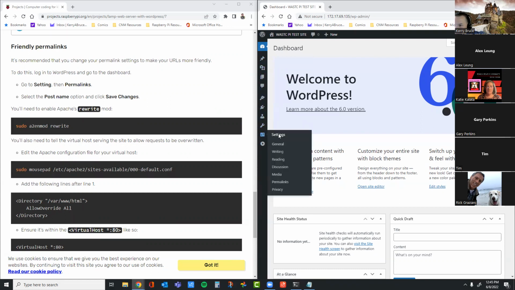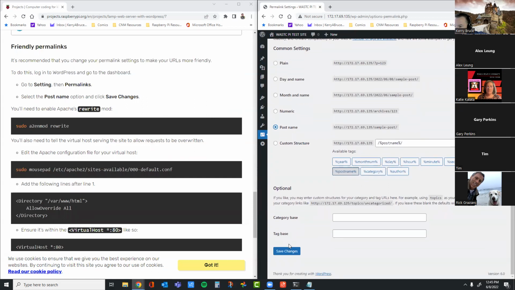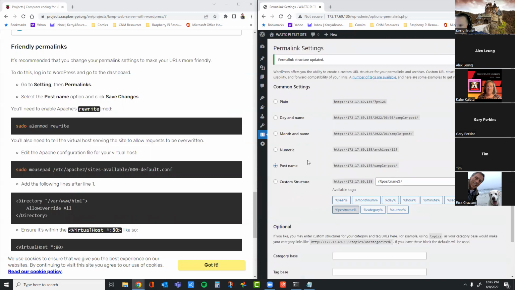I see settings, permalinks. Select the post name option, this one. Click Save Changes. You need to enable Apache's rewrite mod.